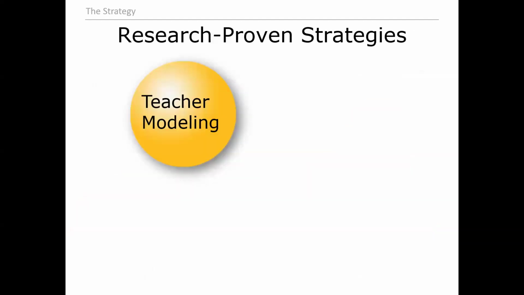So we have a three-part strategy that we use in our programs to support our students in improving their fluency, comprehension, and overall reading achievement. And the first part of that strategy is teacher modeling. Notice and remember that teacher modeling is more than just listening to someone else read, because we know that just listening or watching someone do something isn't going to make us skilled at that act or that task. We want our students to be actively involved in the act of reading 100% of the time in a multisensory way. They're going to be tracking and subvocalizing as they're reading.